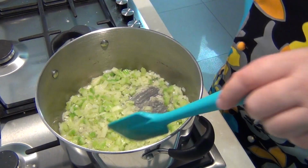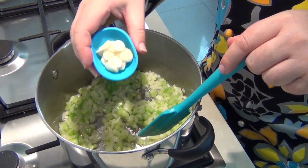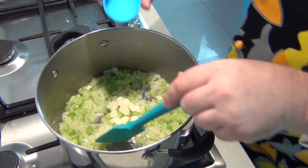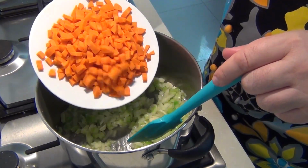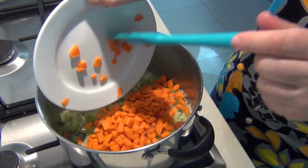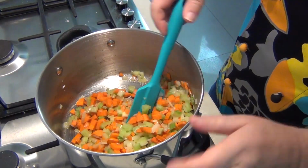So they've been in there a couple of minutes now and they've just softened. I'm going to take my garlic, three cloves, which I've just sliced really, doesn't need to be crushed. Pop those in there. And then also the carrot. I've got two carrots there that I finely diced. Pop those in as well. So we'll just mix the carrots and the garlic in there.